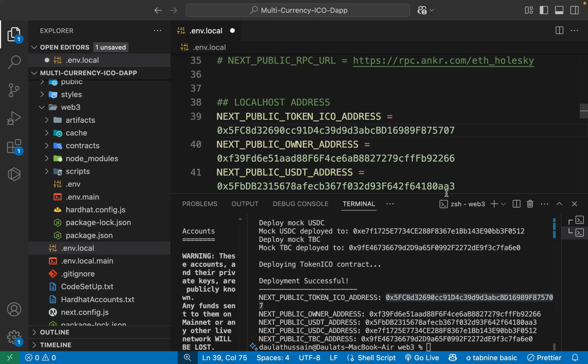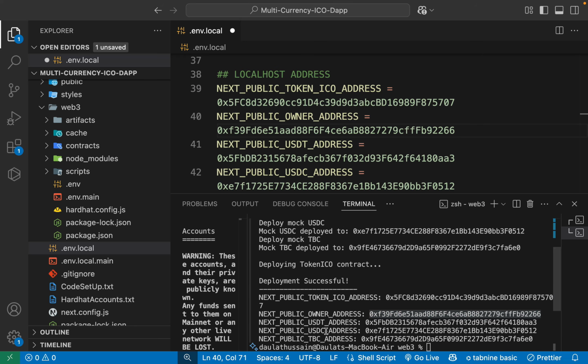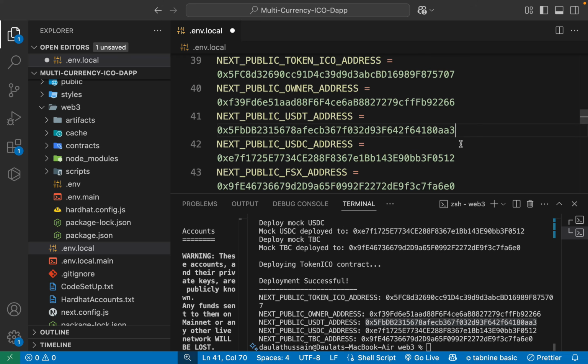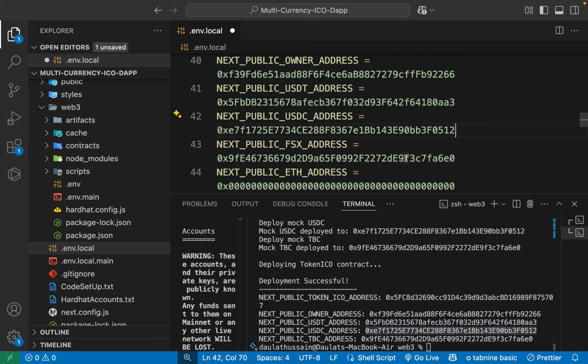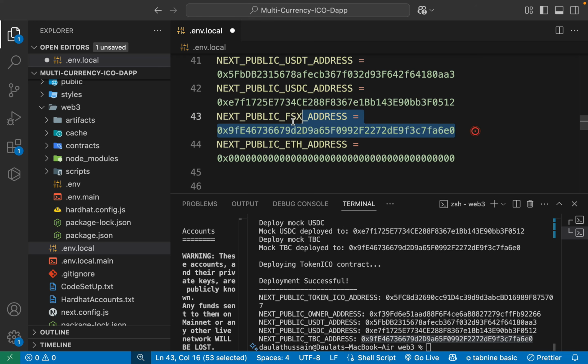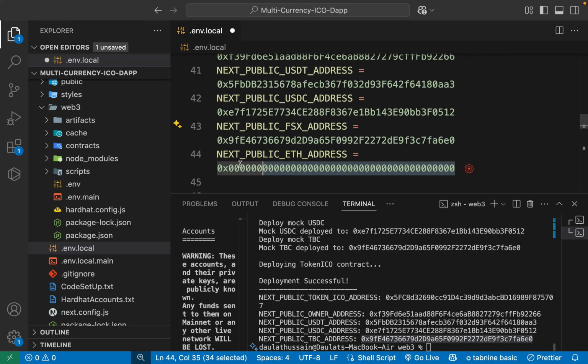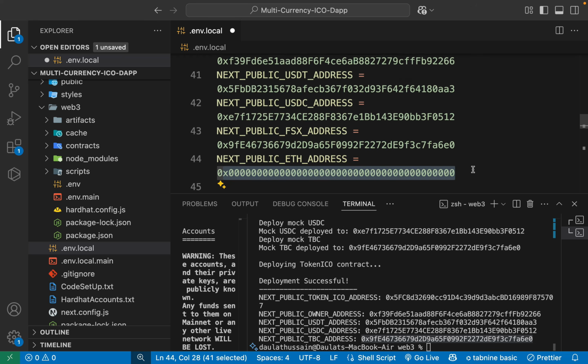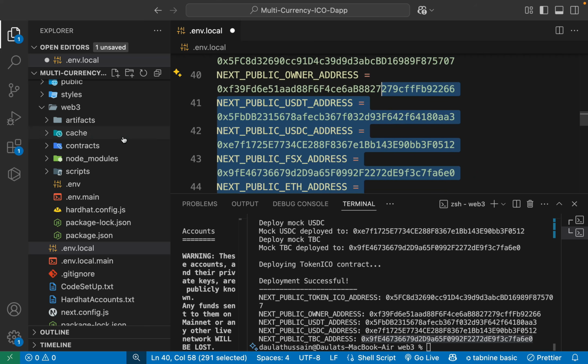It's exactly the same. The next one we have is the owner. So this is the owner address, 2266, paste here, owner address. So this is the USDT, copy, and that's what I can simply paste. The next one we have is the USDC, and this is going to be our token. So simply copy this one, and we have our token, paste. Perfect. So we have provided all the addresses, and this is going to be exactly the same because it's for the Ethereum main network ETH.